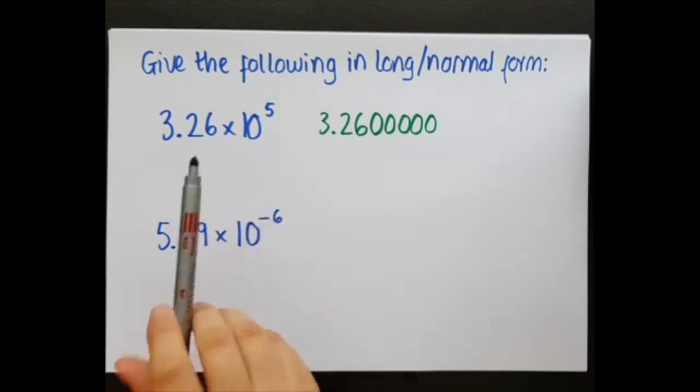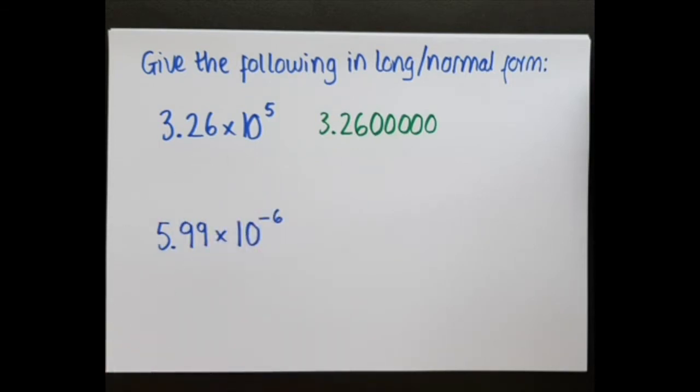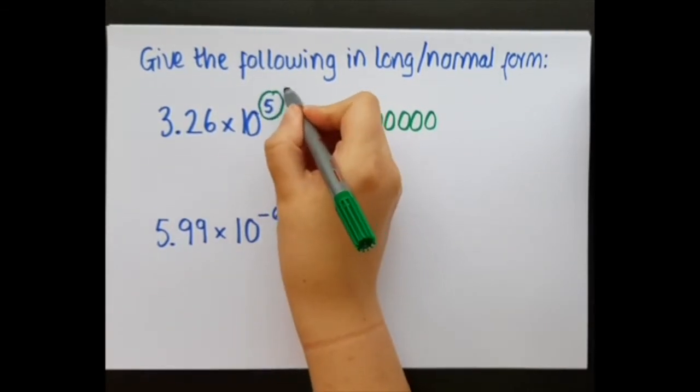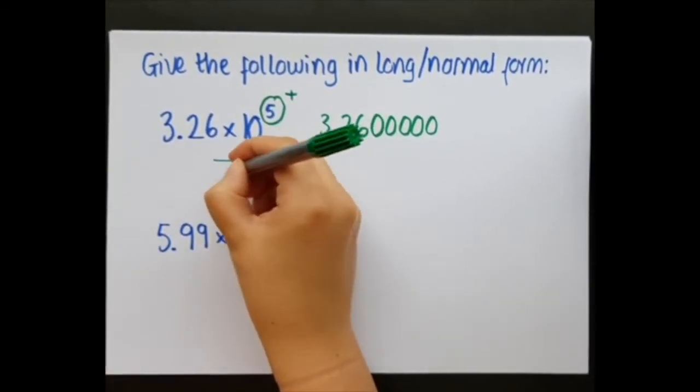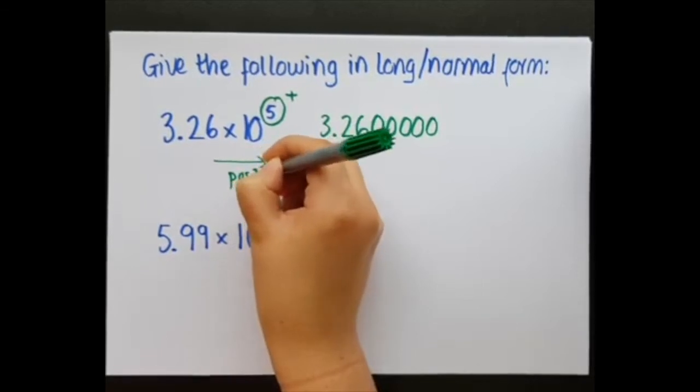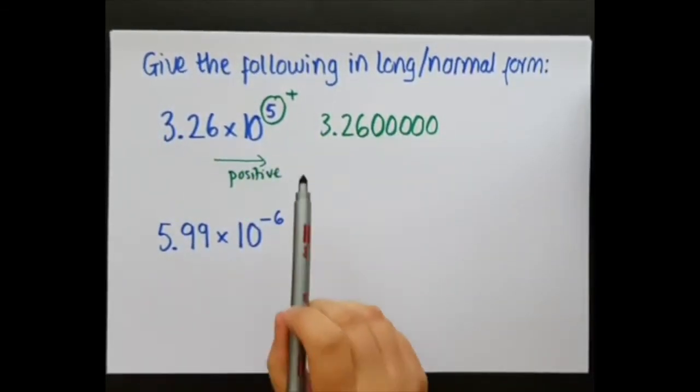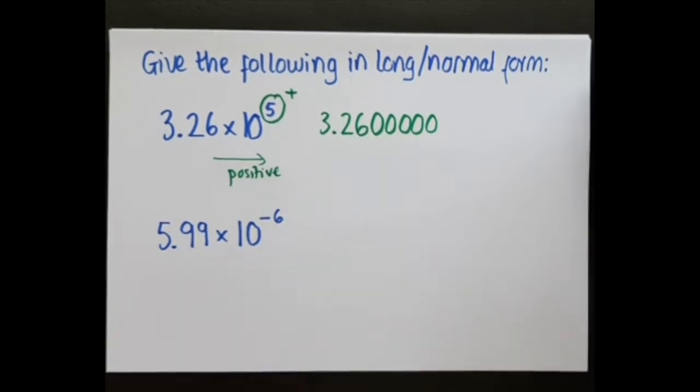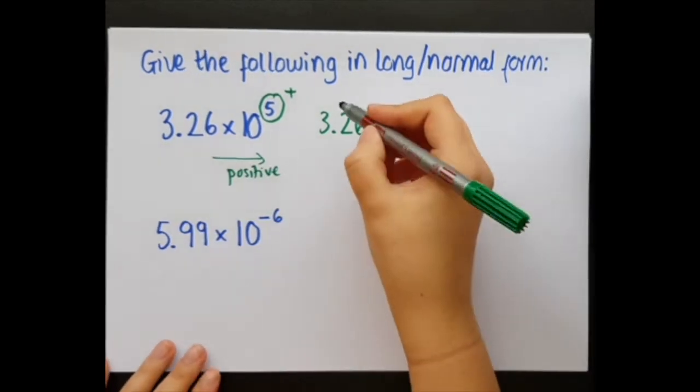So in converting to standard form, I was counting my places like on a number line and I do a very similar thing here. So this time I've got times 10 to the power of 5. Now, that 5 is a positive number, which means we're going to the right. So it's positive 5. So what I want to do is move that decimal point five places to the positive direction, so that's to the right.